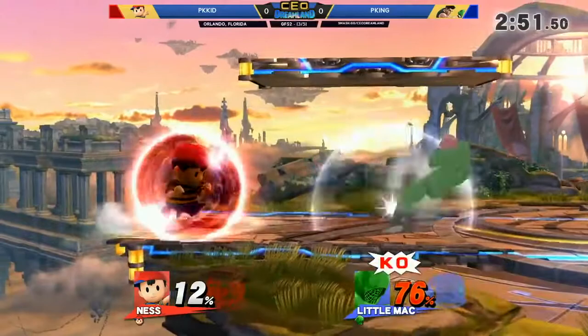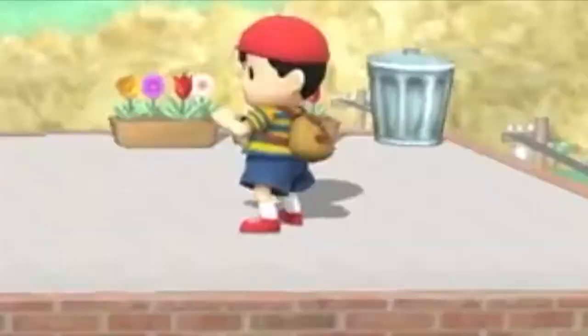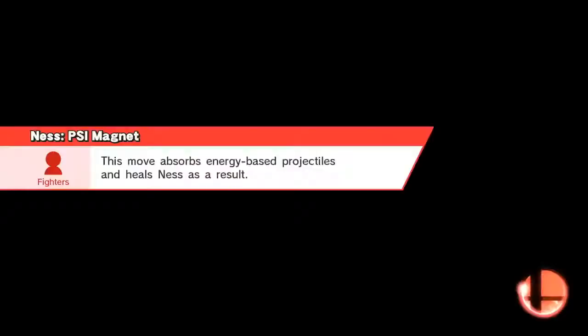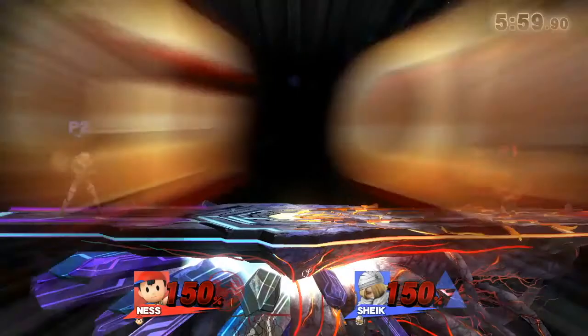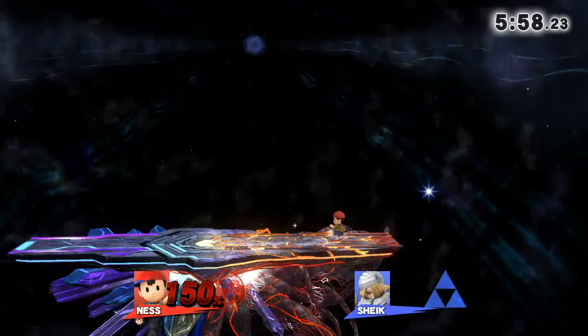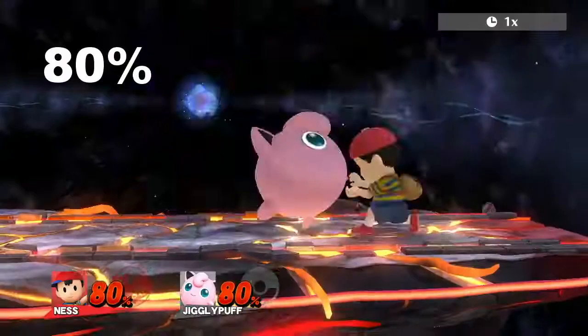Well, it's pretty simple. Step 1, taunt. Step 2, taunt. Step 3, turn off your Wii. Okay, but seriously, first I'm gonna be going over all of his throws. So sit down, get yourself a cup of joe, and get comfortable, because I'm gonna be dragging this video on for 10 minutes. So first of all, his back throw is useless.